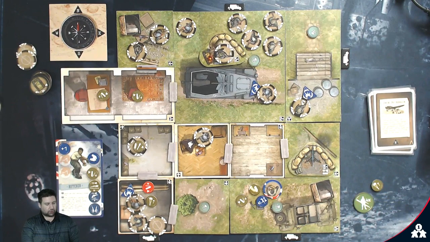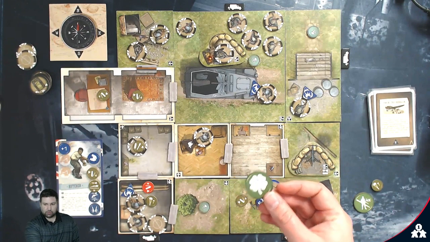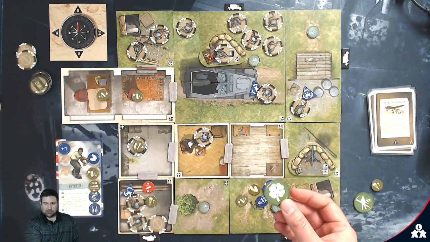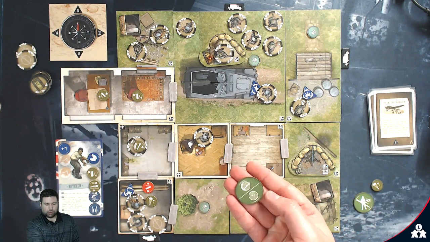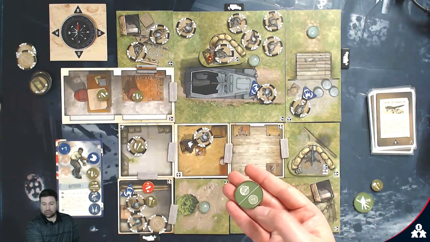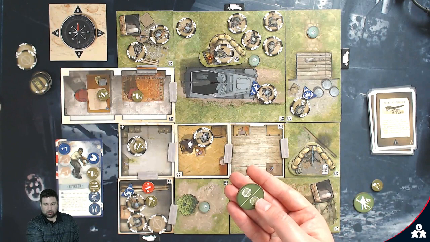So I went ahead and drew a no spawning card right here, but I also just drew another luck token. So the other one just came up, which is pretty cool. So let's see what this one is. This one says I can remove a wound if I need to, or I can get a free action right now.